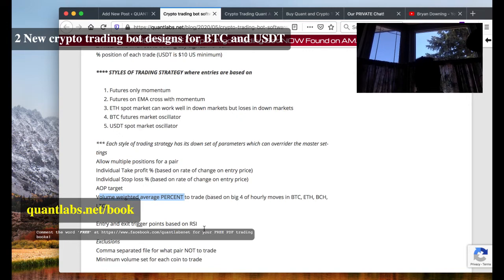One of the other things I could do is provide a list every half hour of pairs that the whole thing is seeing that are too volatile. Okay, so that list I can provide and send out, as well as send out the volume weighted average percent. But what that list of pairs will do is tell you, these are the most volatile pairs right now. Do you want to trade them or not? Based upon the market conditions, you could have a chance of a whipsaw going against you if you took that entry on that particular pair.